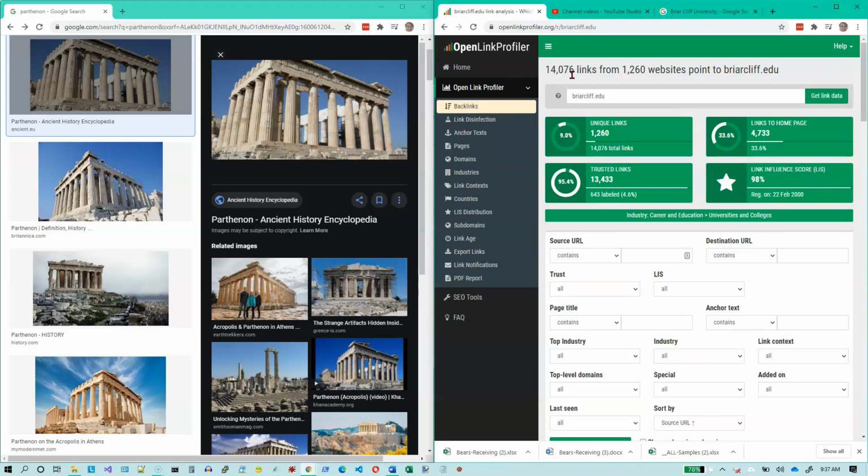So there are 14,000 links from this many websites, so it looks like there's an average of about 10 to 12 links per website that point to Briarcliff, and it breaks it down over here. So you can find out how popular a web page is by looking at something like this.